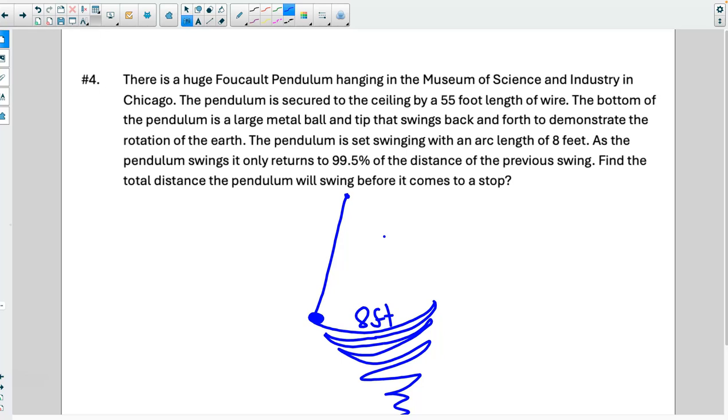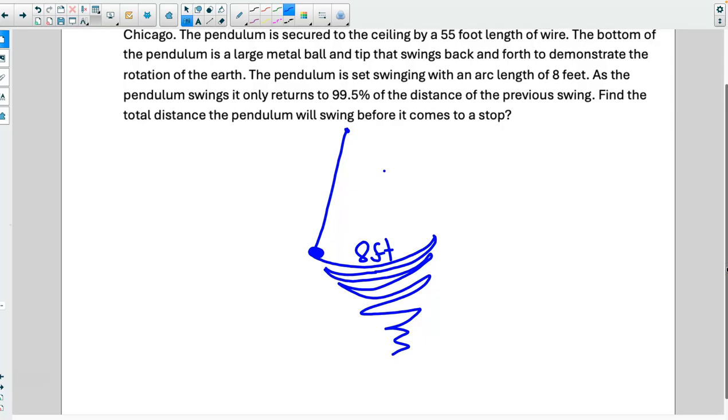So now let's talk. When does this stop? Does it ever stop if it's always doing this? Mathematically, it won't stop. We know gravity is going to get it to stop. But mathematically, it's not going to. So let's talk about that. Arithmetic or geometric? Geometric. So if it doesn't stop, where is it going to? Infinity. If it's going to infinity, and it's geometric, is it decreasing? Yes, so then the sum is going to exist. So what do I need to know? I need to know my first term. What's my first term?